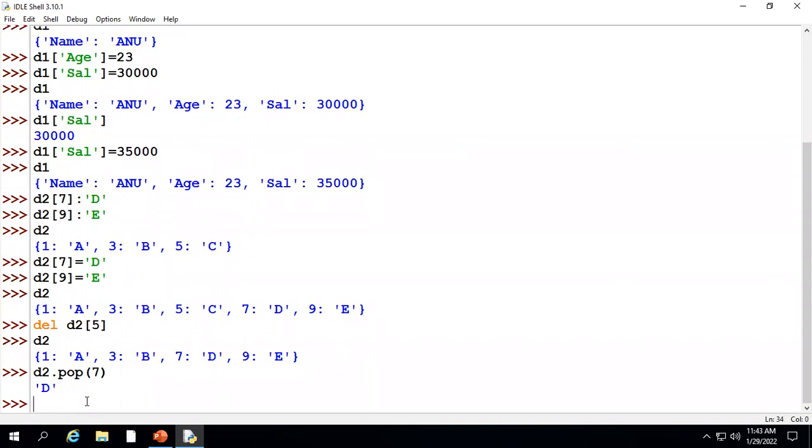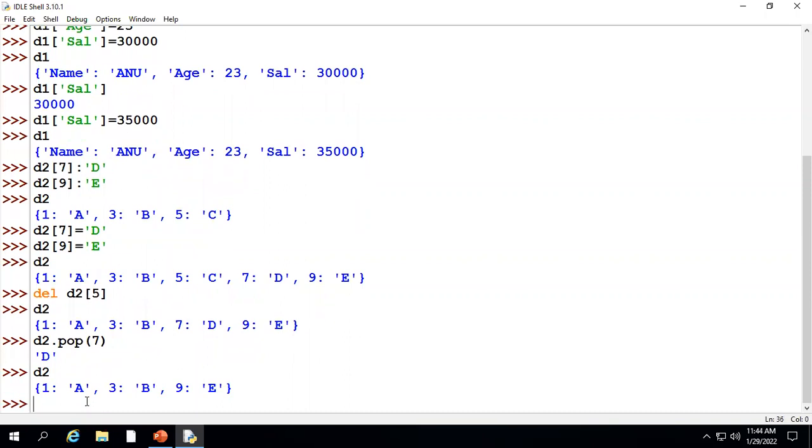It is deleting and returning the value of that particular key which I have specified there. Display D2. You can see that item got deleted. So when I use the pop method, it will do the deletion operation plus it returns the value back to you. Which value got deleted, that value also it will show for you there. Okay. Now D2 dot popitem.